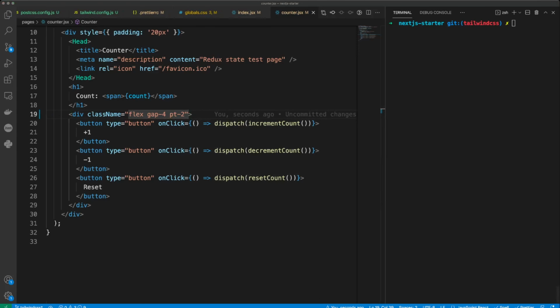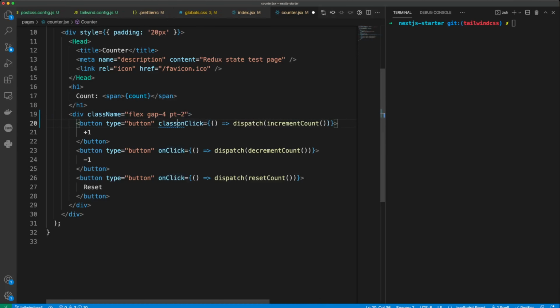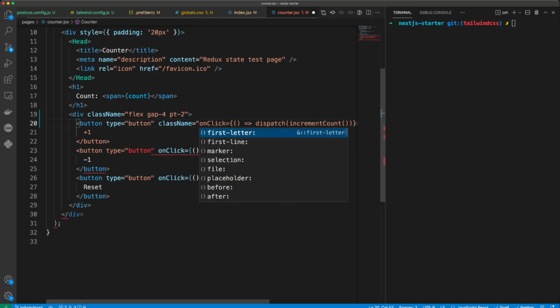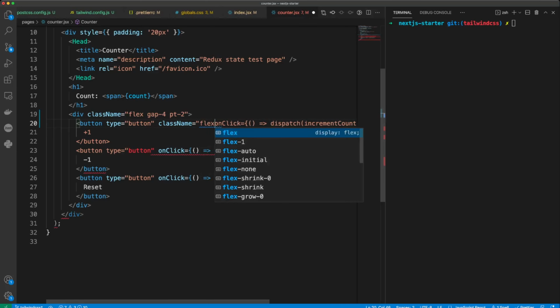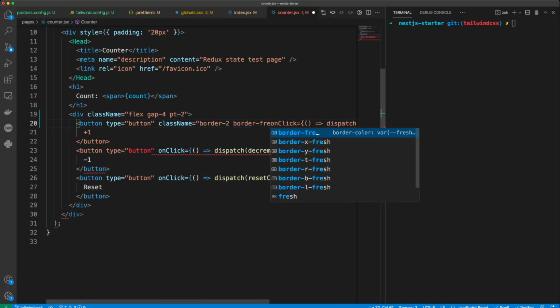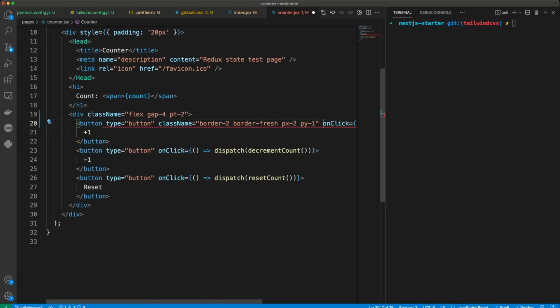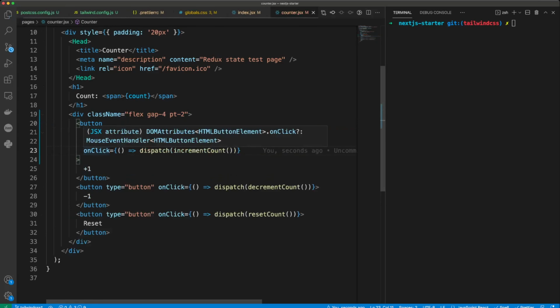Let's set the following classes to the buttons. Border-2, border-fresh, px-2, and padding y we'll do 1. Let's save it, and we copy this className to our other buttons.